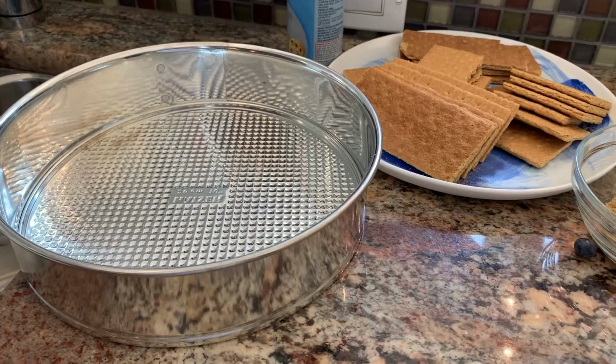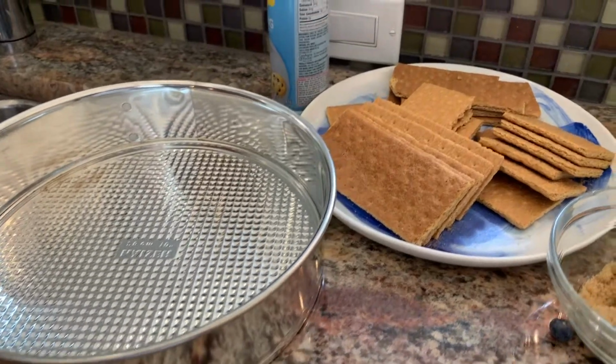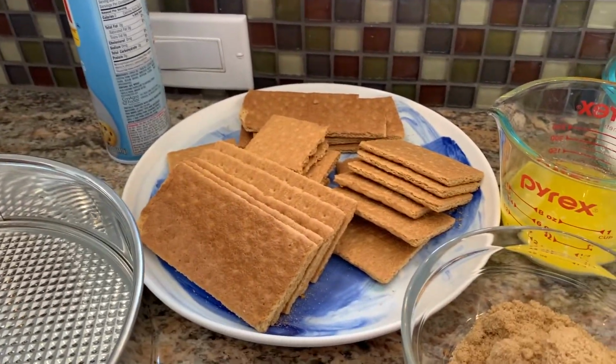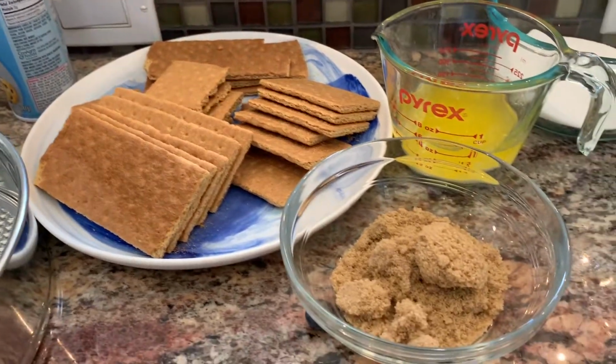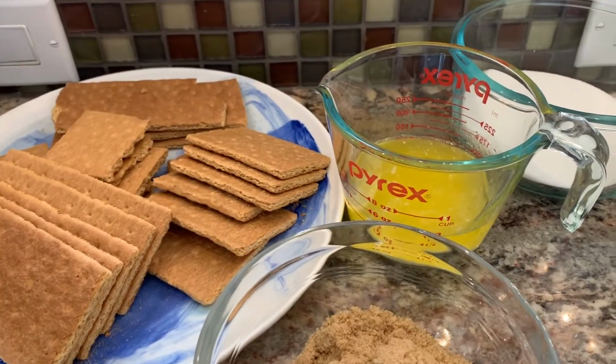Okay, all you need for this recipe is a 9 or 10 inch springform pan, baking spray. For the crust, we have our graham cracker cookies. You could also go with ginger snaps or chocolate cookies. I've got some brown sugar, some melted unsalted butter.